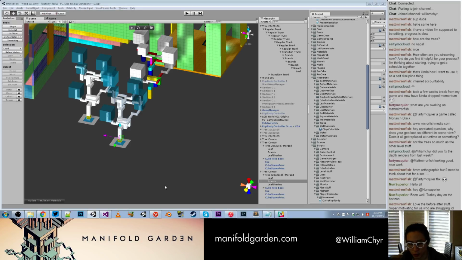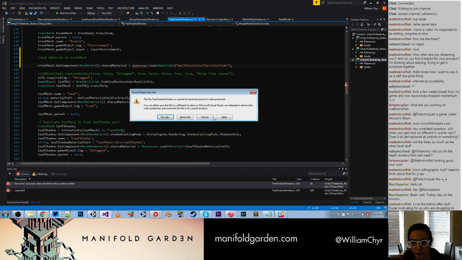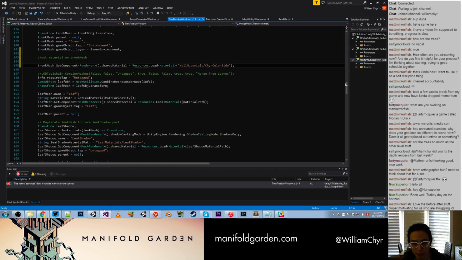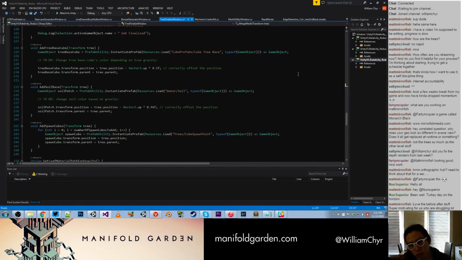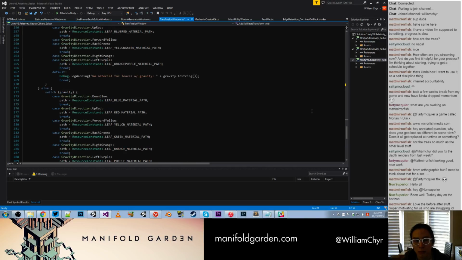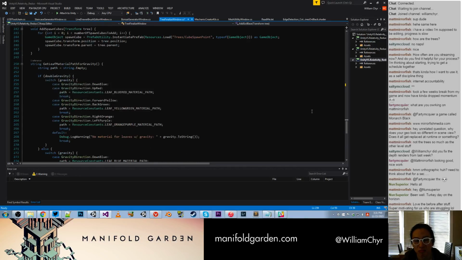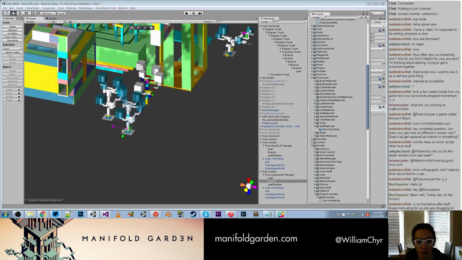Wall materials, color side. That's all that's needed. This works.